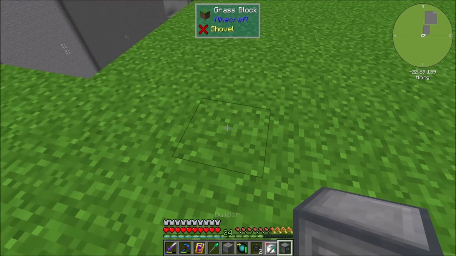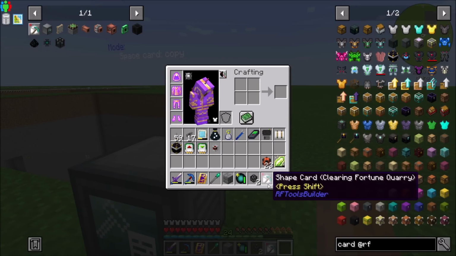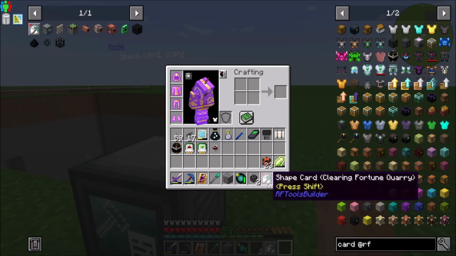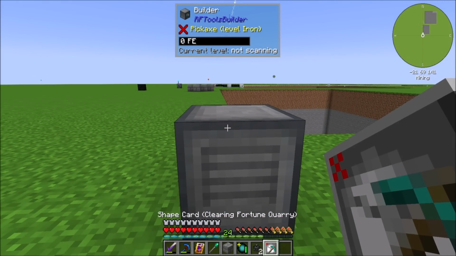Now, here's the trick with a quarry. You get to define the area by opening this up. This card represents an area that can be used by the shield or builder. Sneak right-click on builder to start mark mode. Then right-click to mark 2 corners of the wanted area. So that's what I'm going to do. I'm going to sneak right-click on you.